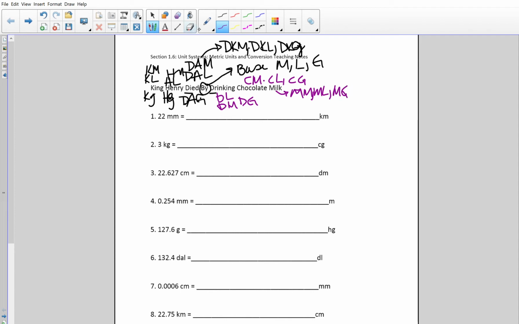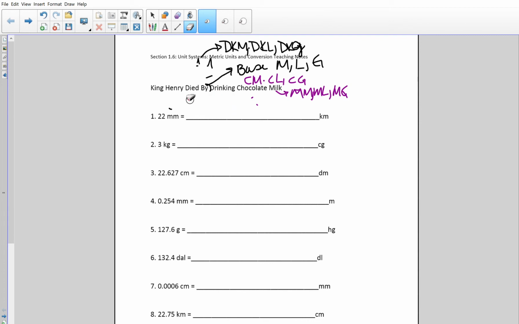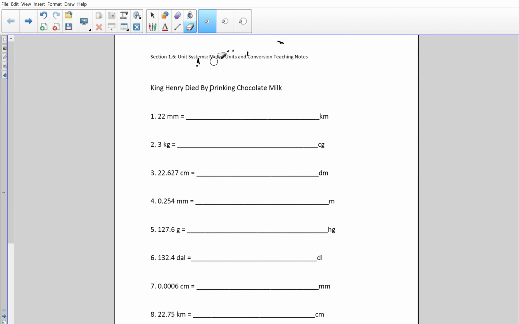Okay, so I want to get rid of this for some more space. You'll also see in the text and notes, I have graphs if you would prefer to try it out that way too. But most of my students, when I've taught it this way, they really like it. It's much simpler. It's just moving the decimal back and forth between your numbers. So to use this method, think about the letters, think about the order. I want to go from millimeters to kilometers.